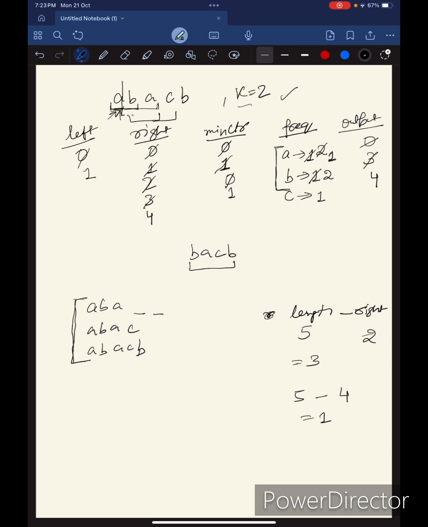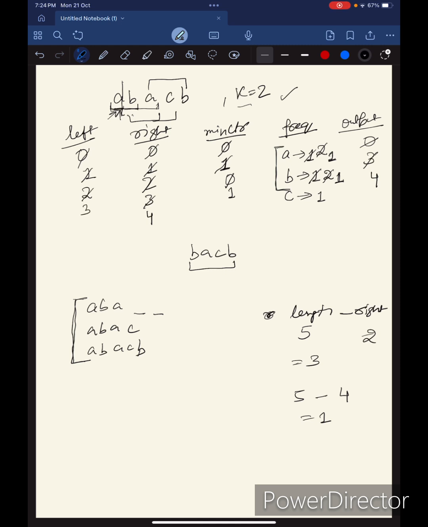BACB. Okay, now I shift the window towards the right. Now my window becomes ACB, and I'm removing B, so I decrease its frequency. Does ACB satisfy this condition? No. Now left 3.